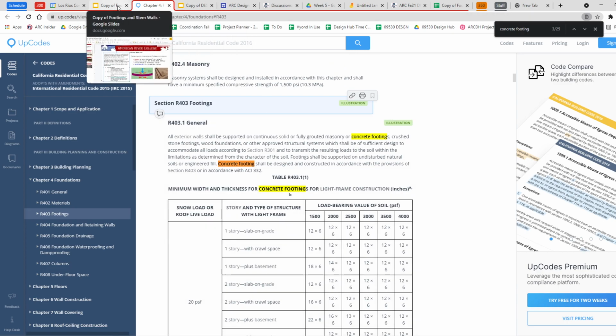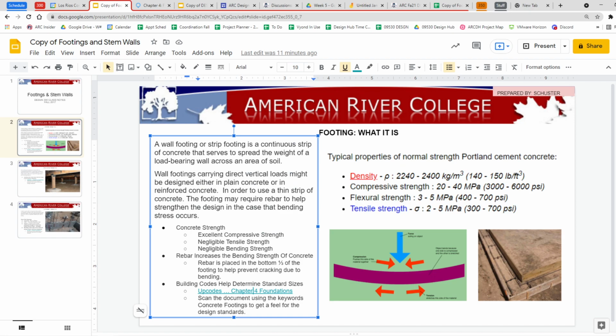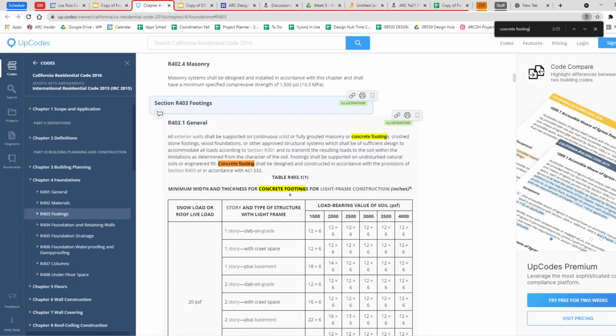The topic here is they help determine sizes. Building codes are there so that we can look at sizes. Okay, and these standards are based on thousands and thousands, probably millions of instances of construction. Some of it was done in the lab, but most of it is just understanding the material and looking at how things are constructed out in the real world. And different locations have different standards for these.